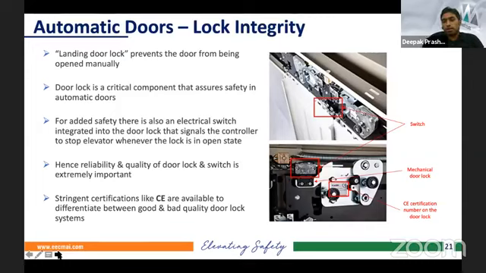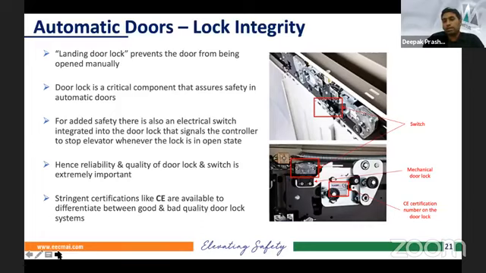In the last image below, you can see a CE certification label pasted on the landing door lock. This provides peace of mind to the user, and ensures that apart from the manufacturer's claim of tested locks, even a third-party accredited laboratory certifies that this landing door lock is safe.